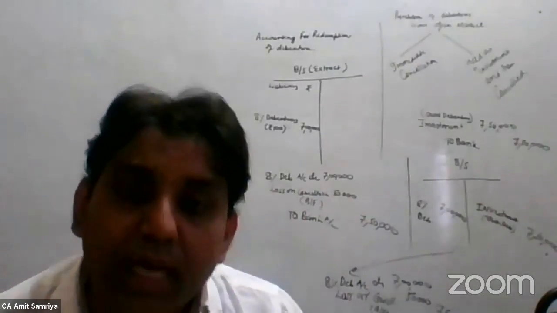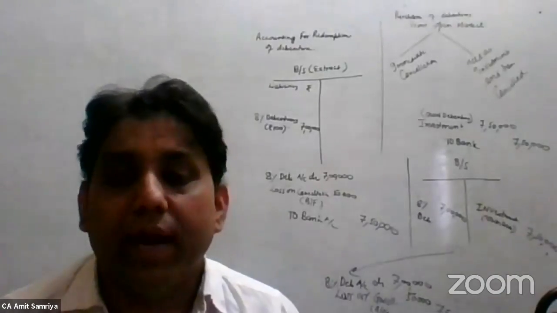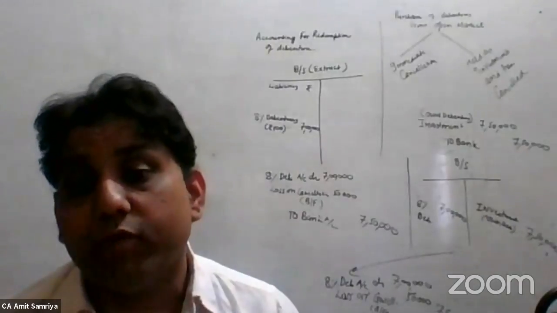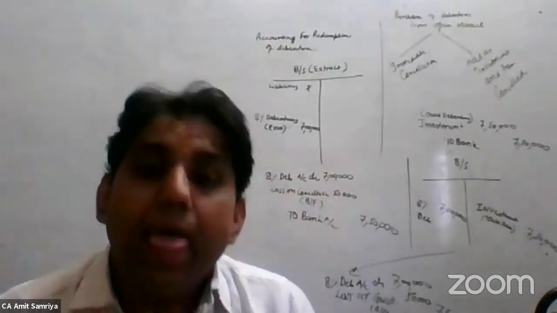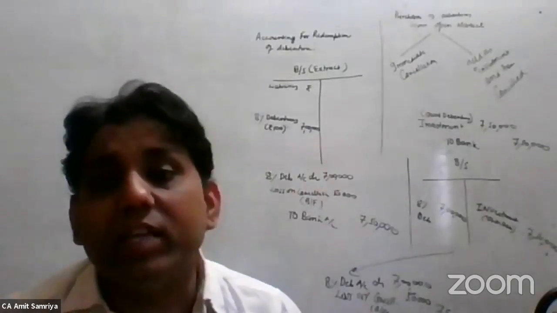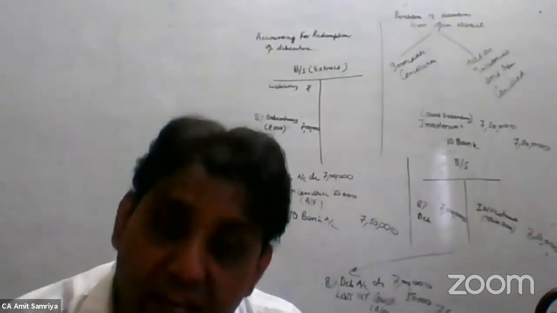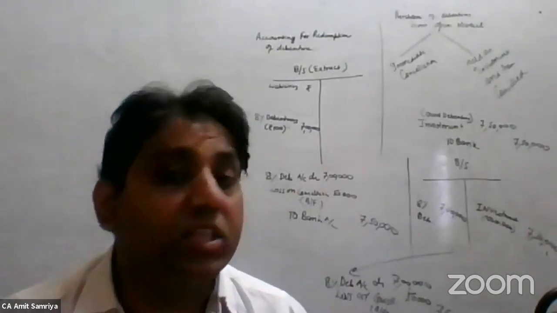So whenever a company purchases its debenture from the open market, there are two accounting treatments: the liability is immediately cancelled, or it is first treated as an asset and then cancelled after some time. In both cases, any difference between the amounts will be debited or credited to profit or loss on cancellation, which is a profit or loss of capital nature, and therefore it is adjusted with capital reserve.